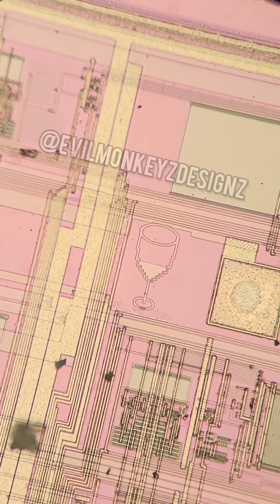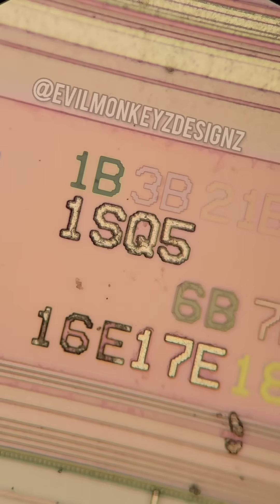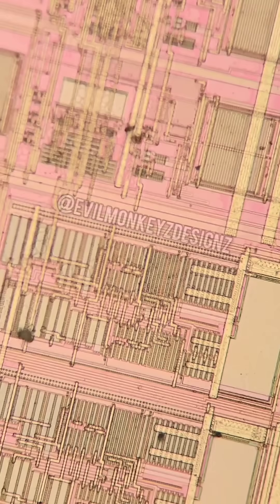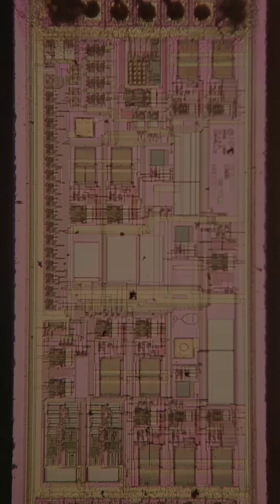This chip also has a very unique doodle on it — a glass of wine with the text 'DO NOT DROP.' I'm sure this was meant as a joke since the drive is in theory designed to be dropped. Unfortunately this drive did not do well and it was discontinued two years later in 1994. Perhaps most surprising is that smaller drives exist.